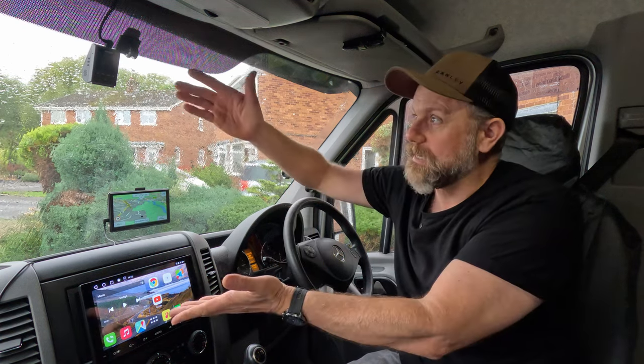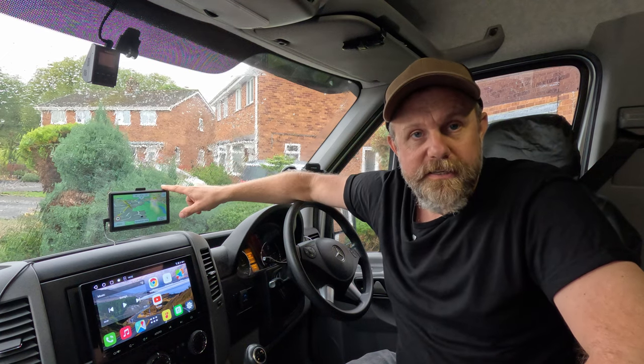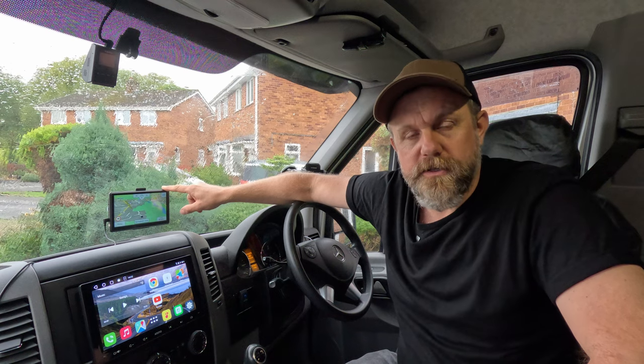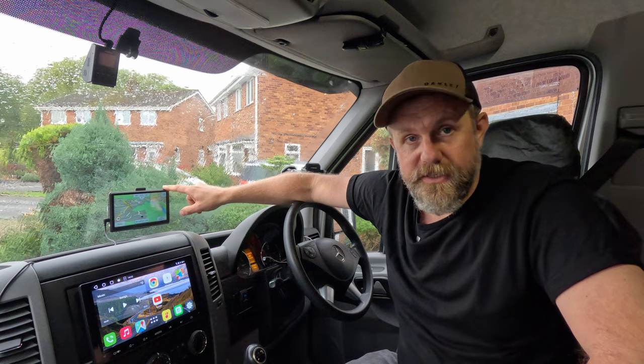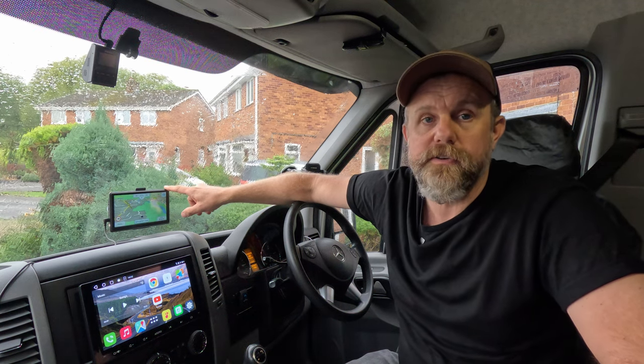Yes, this is me from the past — hello. Now I know some of you guys out there with a keen eye will have noticed some new gadgets and gizmos appearing around the van, which I haven't told you about. Well today we're going to be taking a look at this one. This is a sat-nav from OREX, it's the N76. It was sent to us to review and test, and I've been testing it for the last couple of weeks, and I have to admit it's really, really great for anyone with an oversized vehicle. So let's take a closer look.